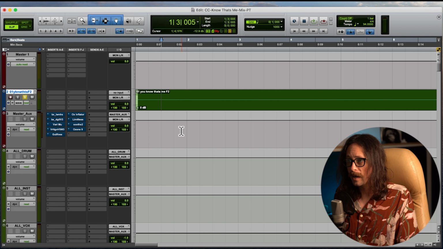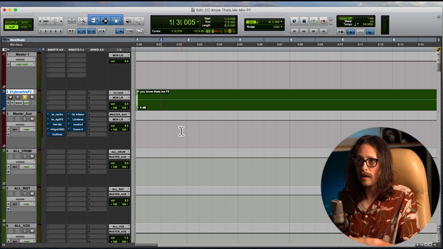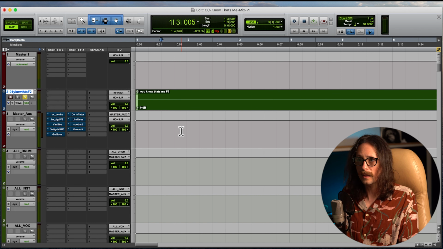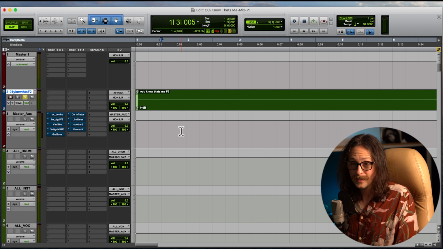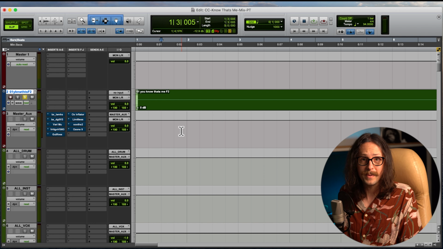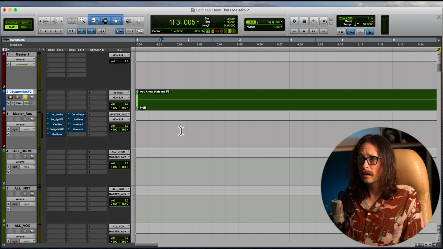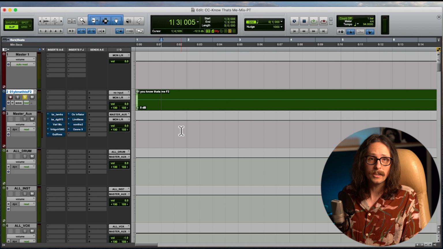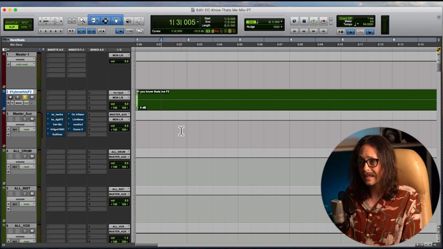And we'll get to the next module where I'm going to start to show you how I route things through the template. And we'll start to get levels on the master so we can get some headroom and we can start this mix, because really before the mix we got a lot of editing, tuning, vocal manipulation stuff to do before we even get into using any EQs, compressors, anything like that.